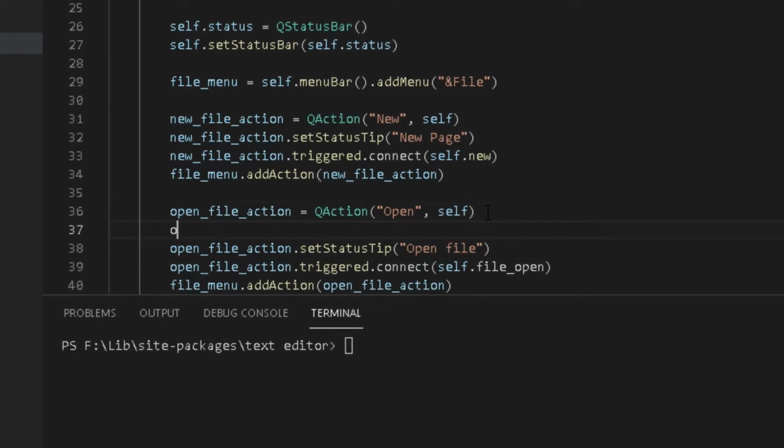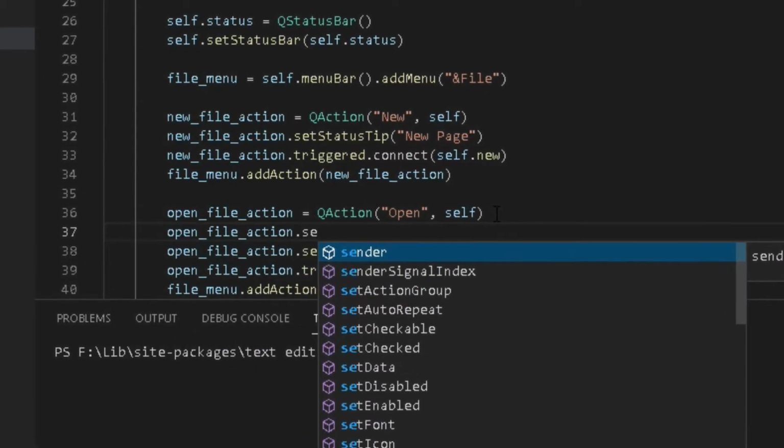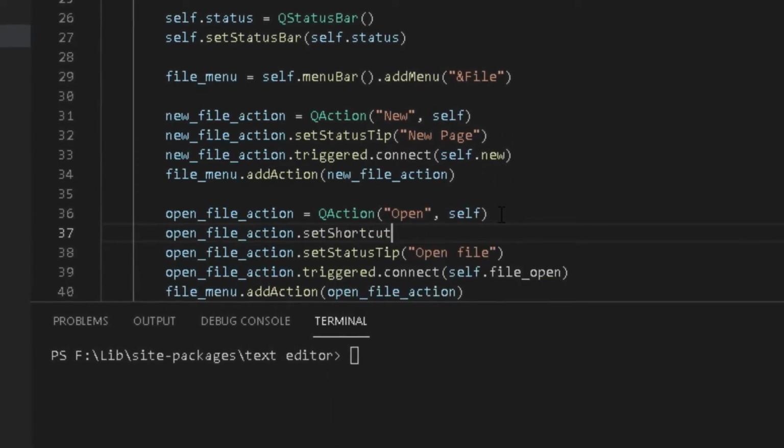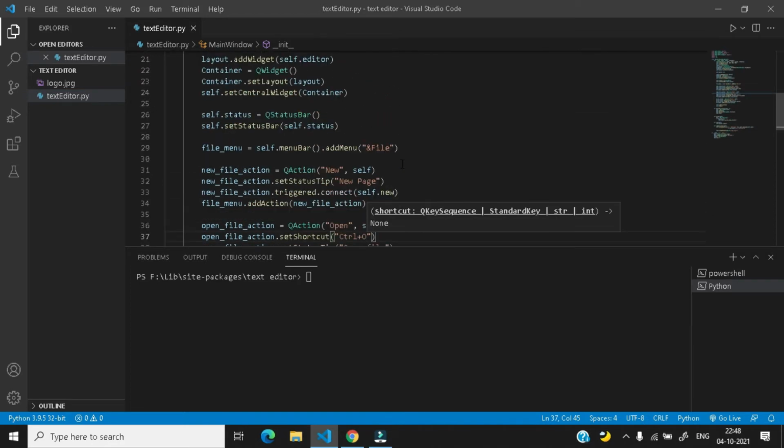We will just write here open file action dot set shortcut like this, and within the inverted commas write the shortcut which one you want to set to this open file action. I'm just writing here Ctrl+O. It can be anything. Okay, it can be Ctrl+ anything. Okay, so it's your wish.